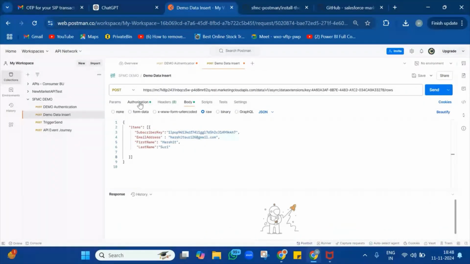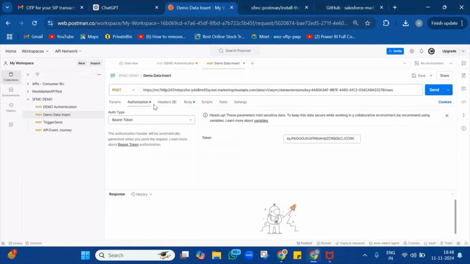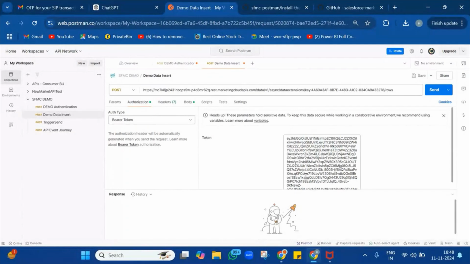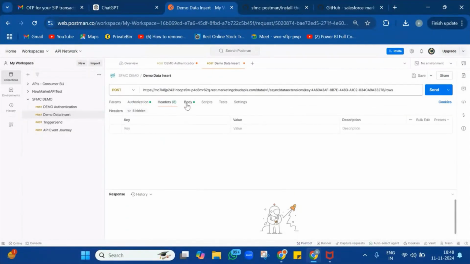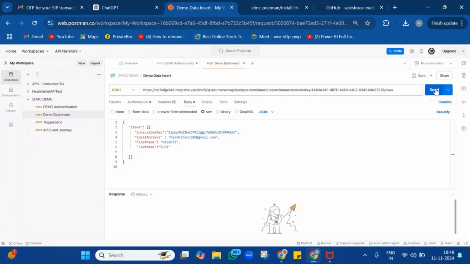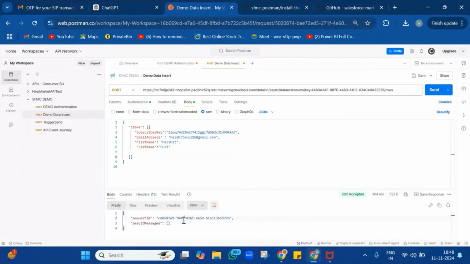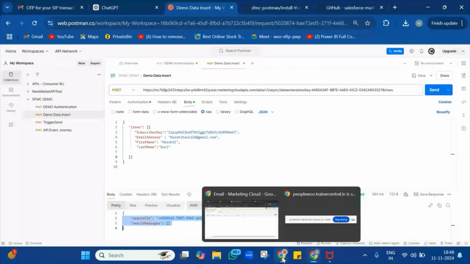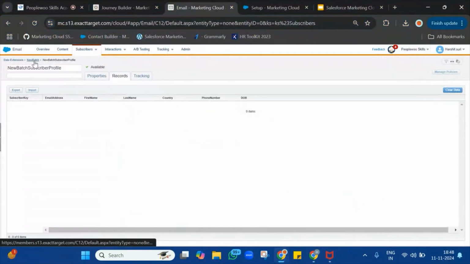Here you have authorization. Go to authorization. Here is the token option. Put the token here which you got. Once you put that token here, go to body and click on send. Once you click on send, you get this message. This message means the API data insert is successful.